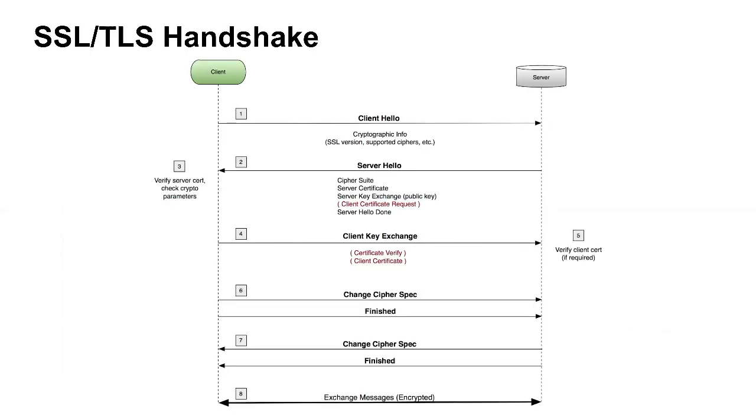When a client first connects to a server, it goes through what's called the TLS handshake process. This is a simplified diagram of that process, where you have a couple of round trips. The goals are to exchange certificates, authenticate the peer, set up the shared keying material, and then you end up with a secure connection once you've reached the bottom.